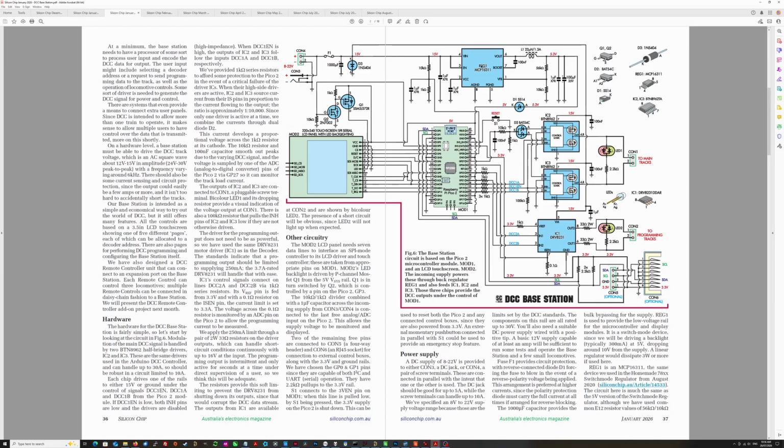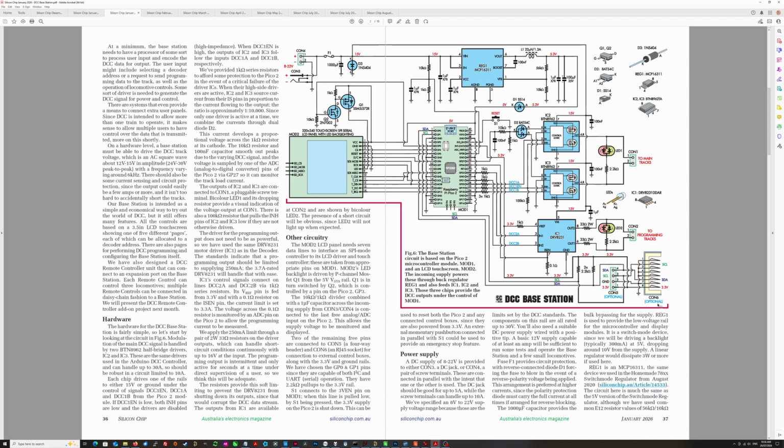There's a switch mode power supply here, so that the incoming voltage, which can be between 8 and 22 volts, is efficiently converted to 5 volts to run the microcontroller and the screen and that sort of thing. Otherwise there will be too much heat to deal with. So it's a relatively straightforward circuit.